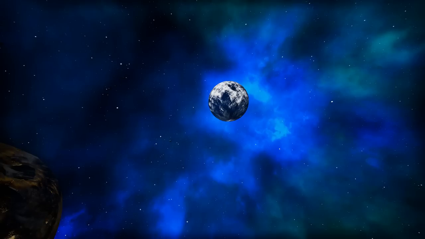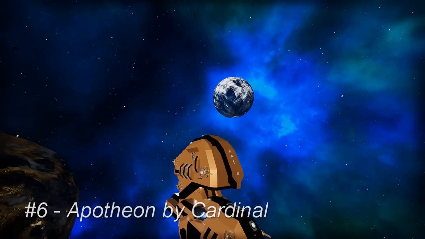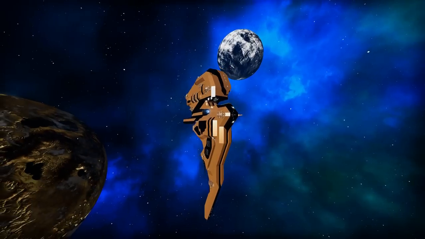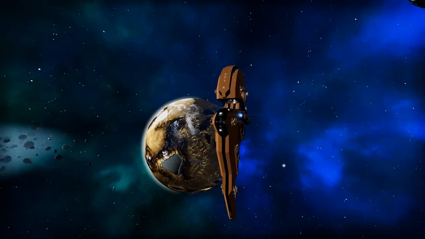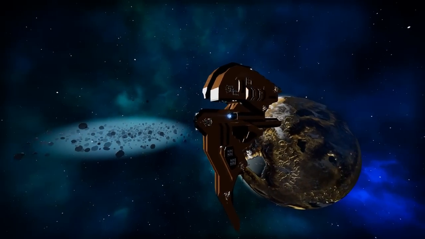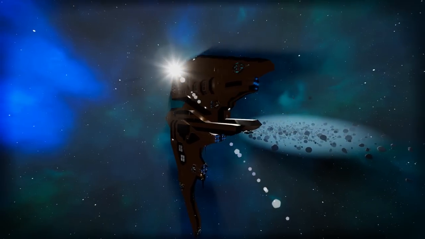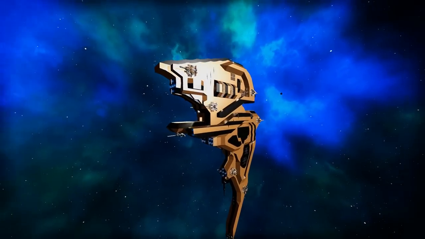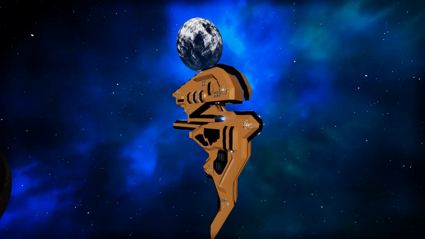Anyway, our next one, number 6, takes us into space. We are in the world of CVs. I'm just going to bring the camera down here and reveal our next number 6, the Apotheon. In a world of unique looking CVs, have you ever seen one that looks this awesome? I've always wanted to play around with a vertical style CV or SV, and this thing looks great, doesn't it? How unique is that?